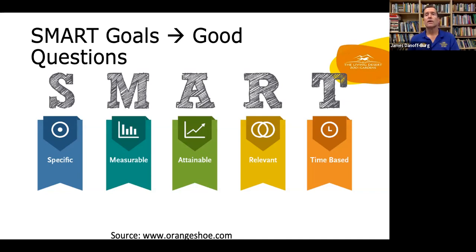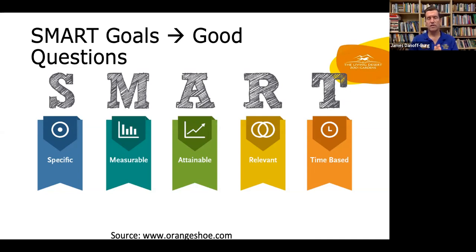The thing that we want to measure should be relevant to our question. So sticking again with the litter, we wouldn't want to think about the biodiversity of birds in an area as being something that we would measure, because that data is not relevant to our question. Lastly, it should be time-based, meaning that we're going to do the intervention for a certain amount of time and we will measure the change after that time has passed. So 5 good ideas to go with.